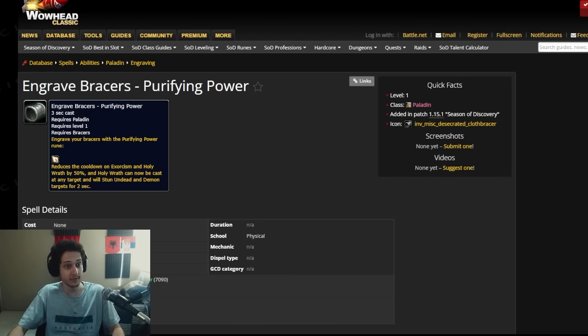Also, if you take a look at the other rune they are getting for the other slot, that is going to be Purifying Power, that reduces the cooldown of Exorcism and Holy Wrath by half, and Holy Wrath can now be cast at any target, so this is really strong because it's like an AoE that does holy damage, which can now also crit with all your melee damage.